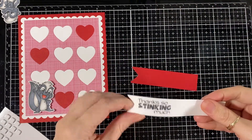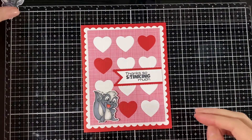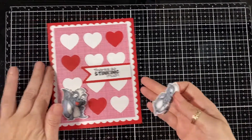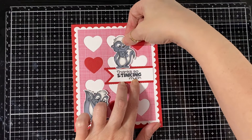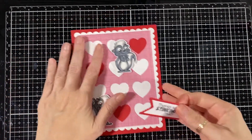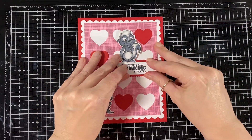I'm going to layer it on red. All the information is usually on my blog, so I usually link my blog to my videos — if you ever want to go look at all the details you can find them there. I'm going to put some pop dots on that little skunk too, and just putting my banner where I want it so it looks like he's just standing on the banner. I'll glue that directly down — not too many layers on this one. Just line that up so it's flush on the card base.